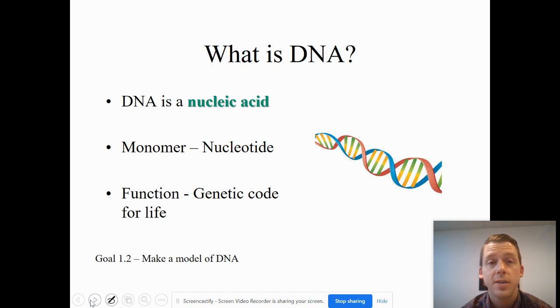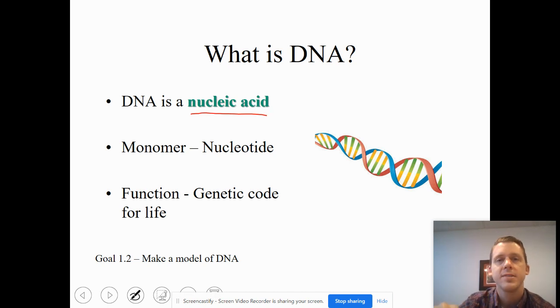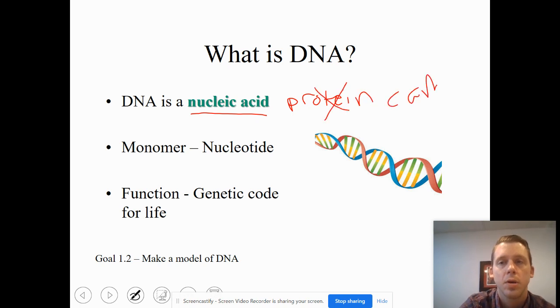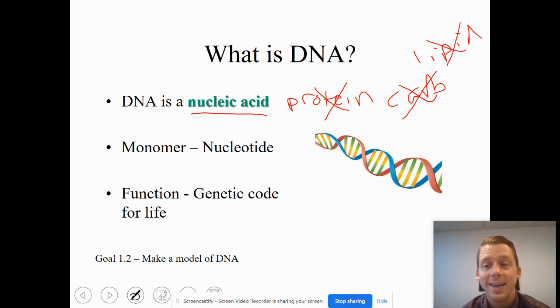So the first thing we need to know is, what is DNA? DNA is called a nucleic acid. So that is different. DNA is not a protein, and it's not a carb, and it's not a lipid. It is a different category called a nucleic acid. So it's totally separate from those other types of molecules. It's a molecule classified as a nucleic acid.